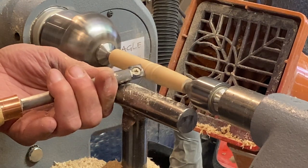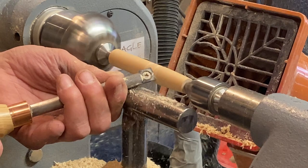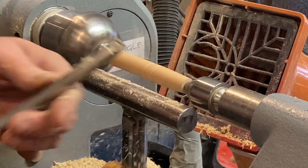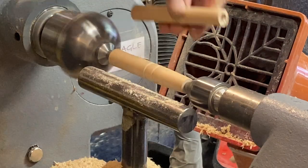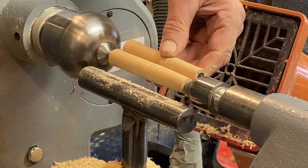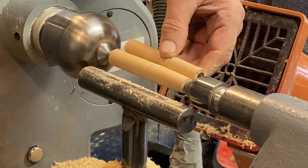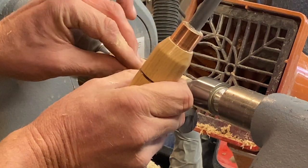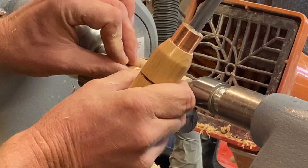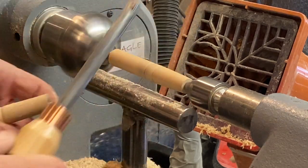Right, I can just reduce this slightly. And this. So if you don't get it dead right, don't worry. Just adjust it slightly. There we go. Okay. Right, there. Probably not the easiest way of measuring this. I'd be better if I turned the lathe off and done it. Yeah, I've got to come in slightly.